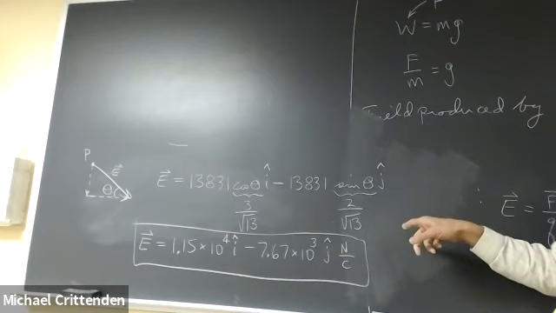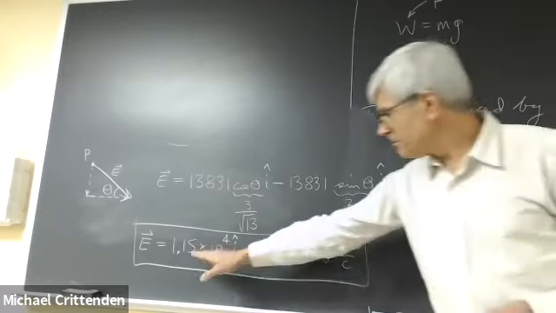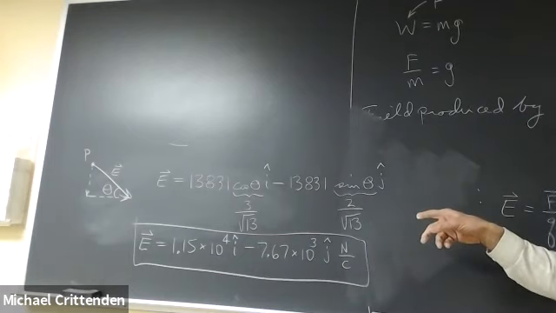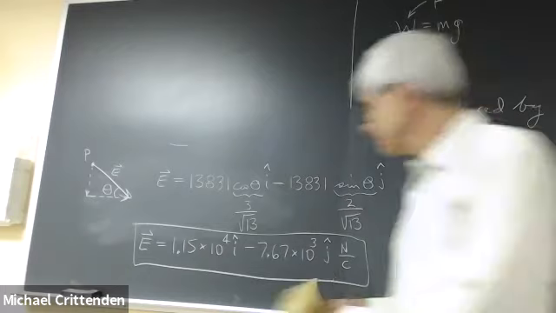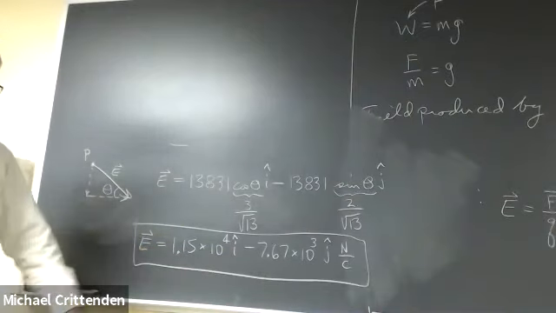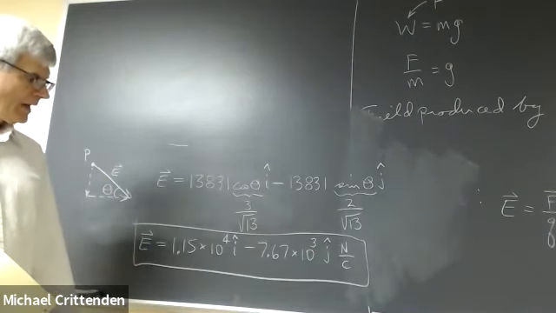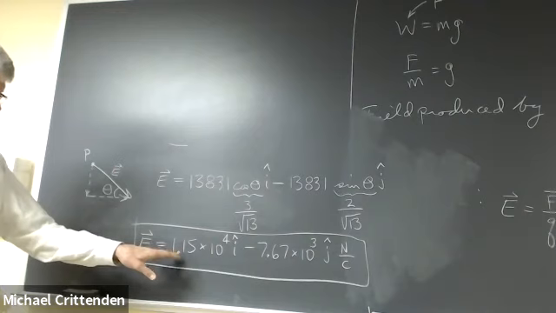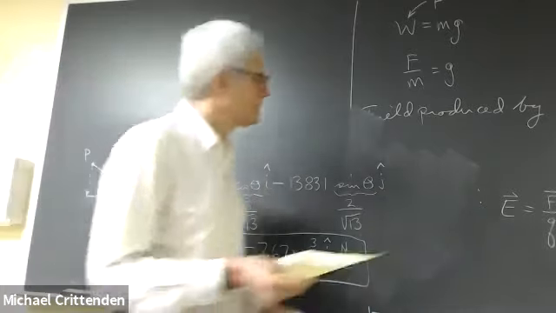In terms of the x and y components is not the only way to express a vector, but it's frequently the most convenient. X component is this, y component is that. The i and the j are what are called unit vectors. Vectors of length 1 that point in one of the coordinate directions. i means a vector of length 1 unit pointing in the x direction. j means a vector of length 1 unit pointing in the y direction. So 11,500 times i would be a vector of length 11,500 pointing in the x direction, and so on.